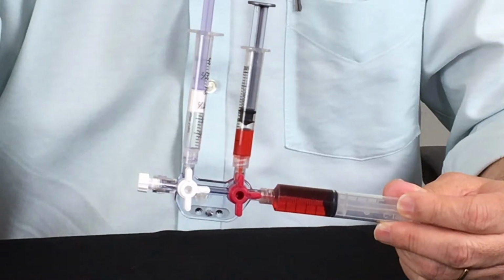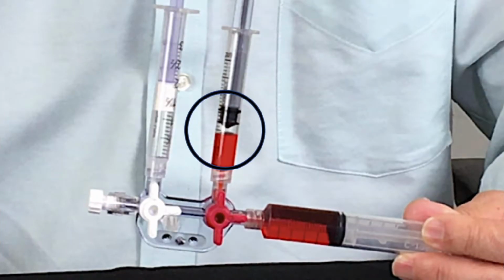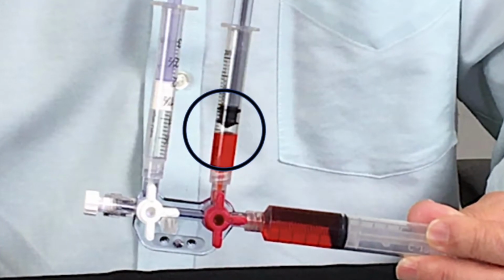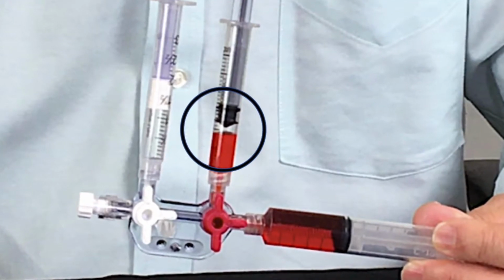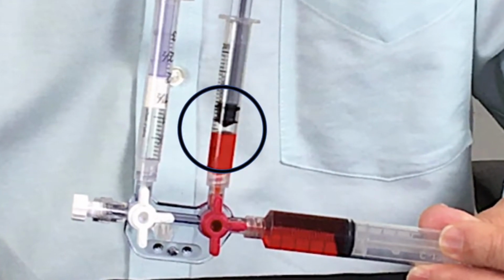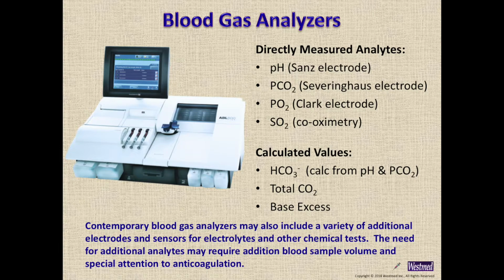And the air bubble comes from the dead space of the syringe luer tip and the dead space of the arterial line catheter. The issue with air bubbles as a potential source of pre-analytical error is becoming of greater importance now that smaller sample sizes are becoming more common.